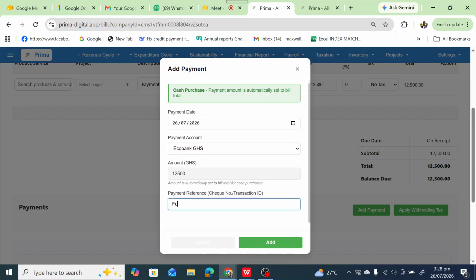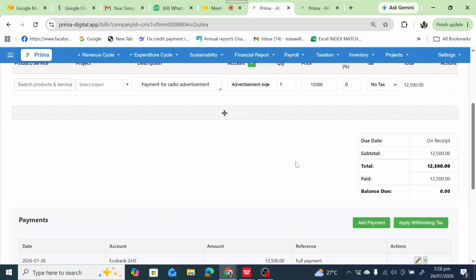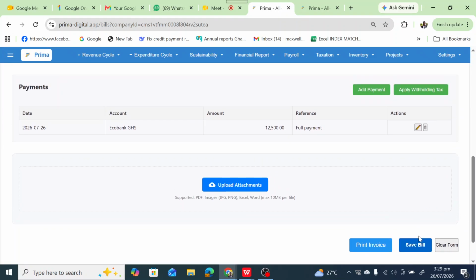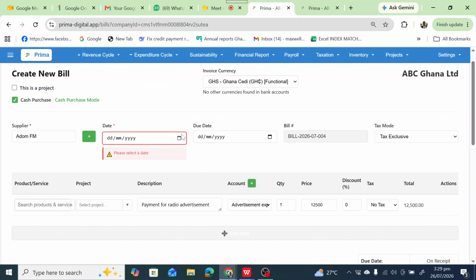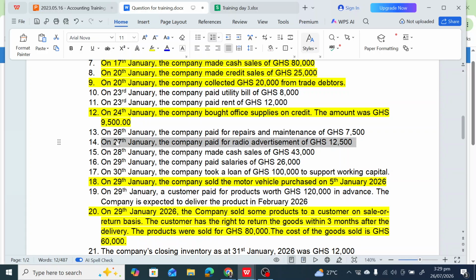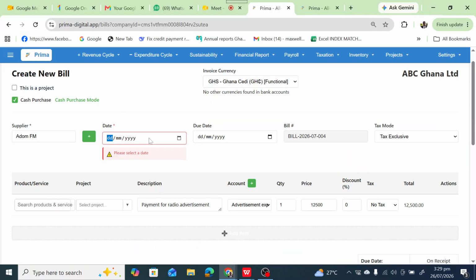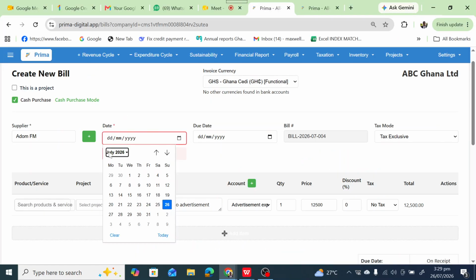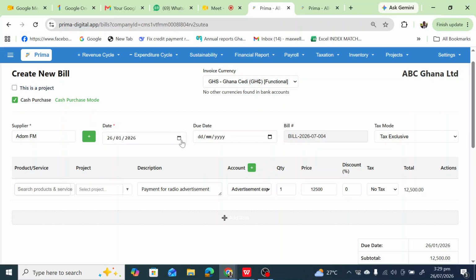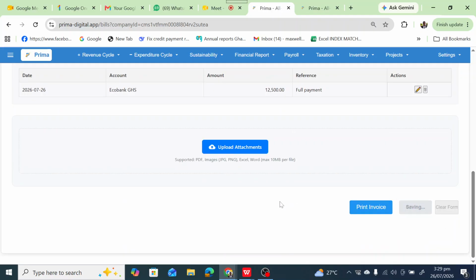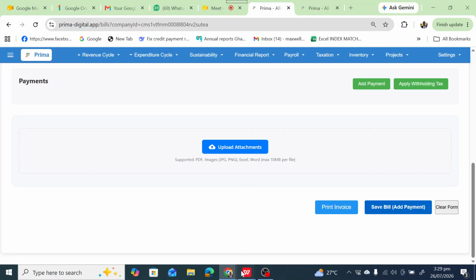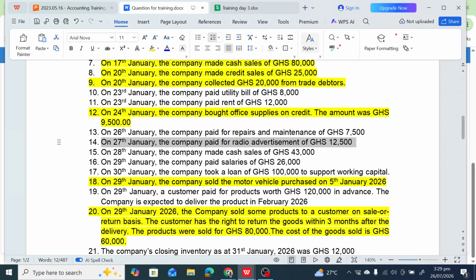Maybe you can add the description, full payment, and then the due date, 27th January. So that is it.